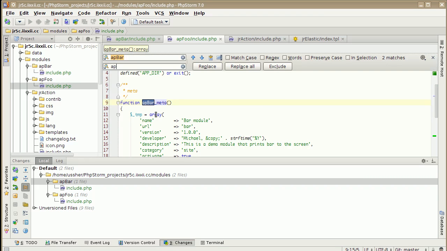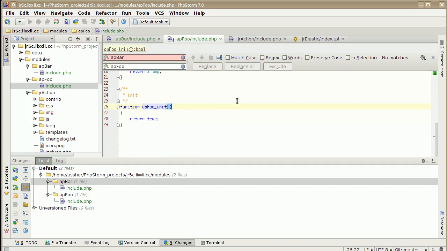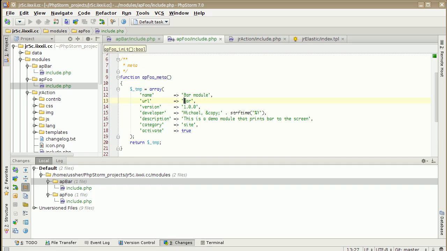And this one can be foo. So make sure they're both uploaded to the site.